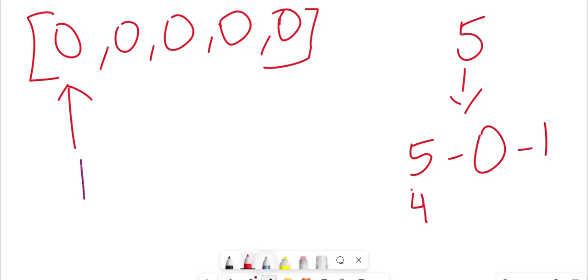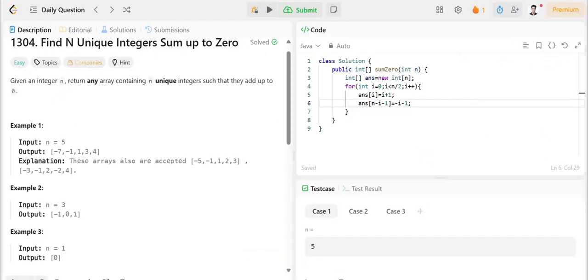Let me give the indexes here: 0, 1, 2, 3, 4. So here we are adding minus i minus 1, right? Let me show you through code. So here we are adding minus i minus 1.